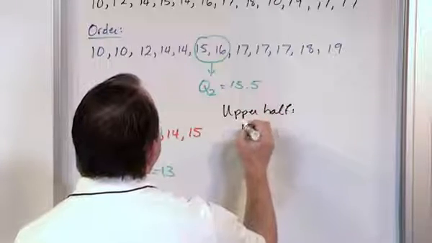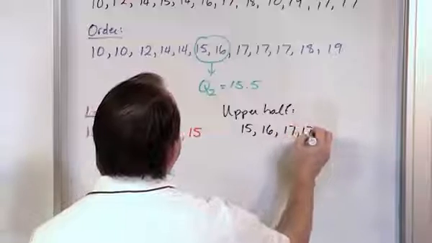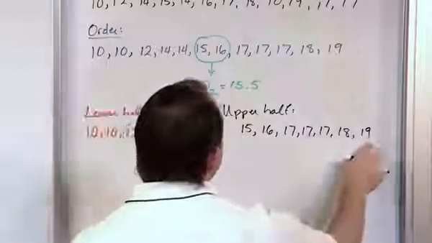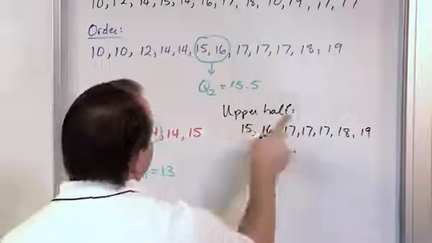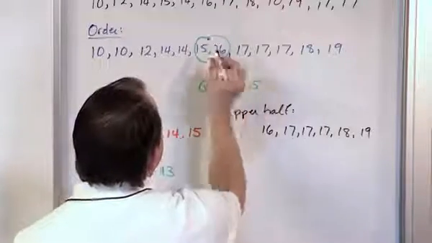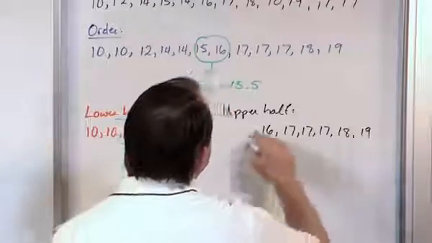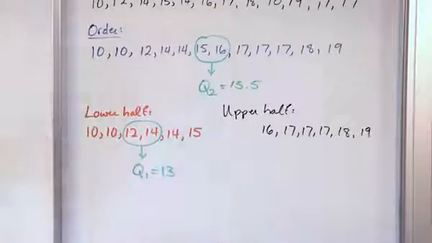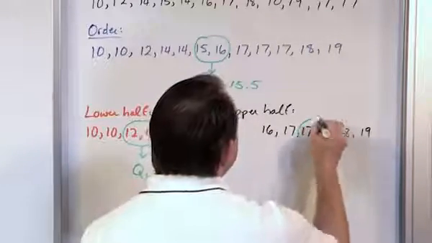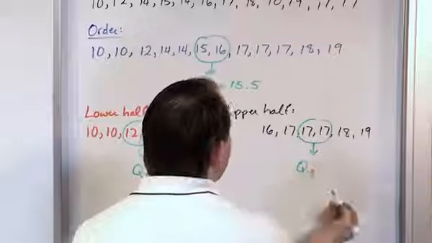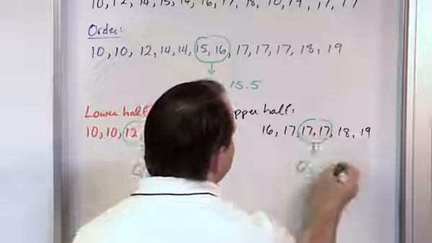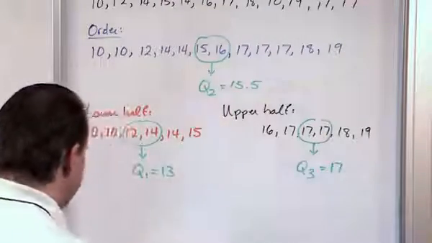we have 15, 16, 17, 17, 17, 18, 19. All right, we have 6 values. We chose to include, actually I was wrong, we don't include 15, make sure we're all paying attention here. We include 16 because this is half of the data set. 1, 2, 3, 4, 5, 6 values. 6 values, 6 values, that's the upper half of the data set. And then we look here and we say, well, what do we have to calculate this median? These two 17s are right in the middle. So the upper quartile Q3 is going to be the average value of those two numbers. And when you average the same number together, you're just going to get 17. 17 plus 17 divided by 2.